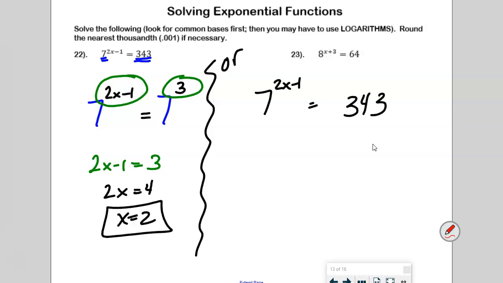Just because we have buttons on our calculator that are common and natural, I'm going to go ahead and use natural log. Well, actually, you guys always ask for common log, so I'll use common log. So look what happens when you apply a logarithm. This is a log base 10.